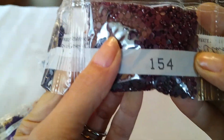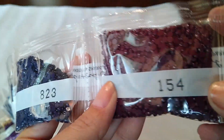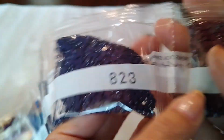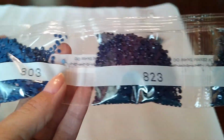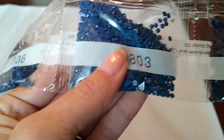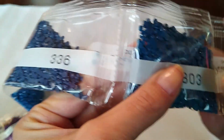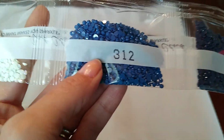That's really pretty. It's kind of a, I don't know, like a purplish wine color. Oh, look at that. 823. We got 2 of those. Those are really pretty. Really pretty blue. Oh, another pretty blue. So we got lots of different shades of blue. That is for sure.